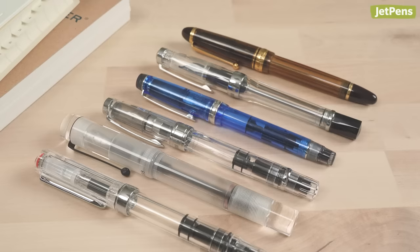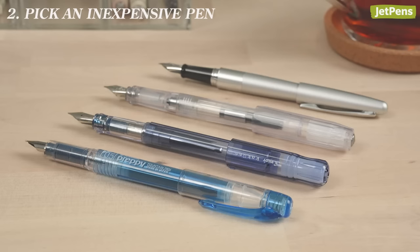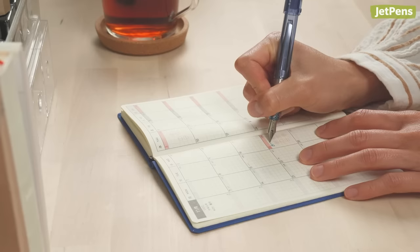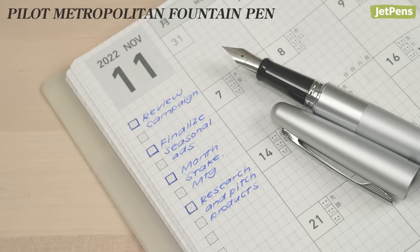As you become more experienced with fountain pens, you can try all the other filling systems they have to offer, such as pistons and vacuums. Next, pick out an inexpensive pen that won't break the bank. If you find that fountain pens just aren't for you, a luxury pen will feel like a waste. Thankfully, there are many budget-friendly pens that are suitable for students, professionals, and everyone in between.